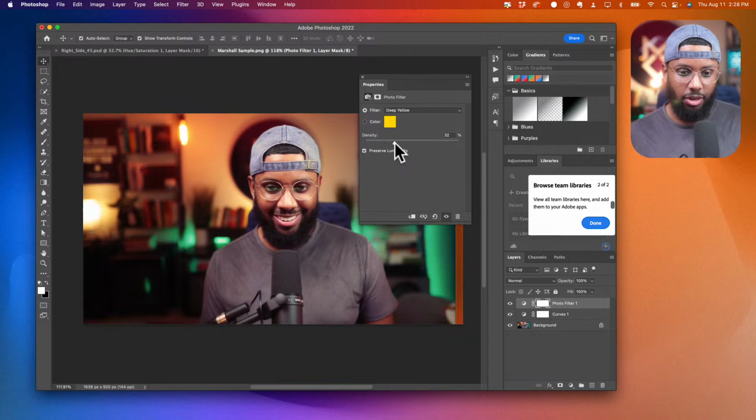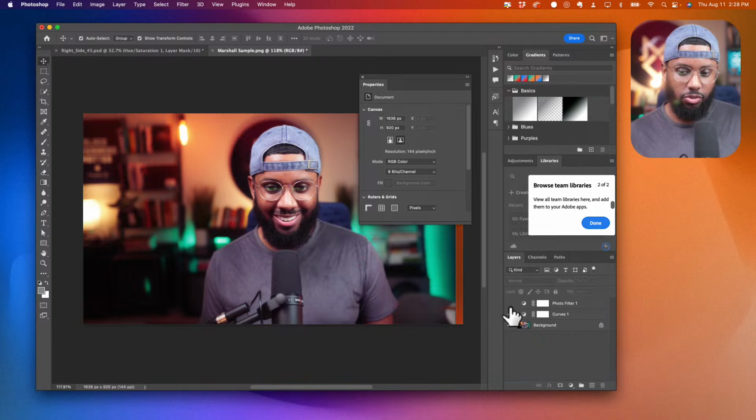So I'm digging this so far. So if I take this off, you see, okay, this is with just the curves and this is with nothing. So if I just put the photo filter on, it did a little something. That looks a little more cinematic, right? But I have the curves on and then the photo filter on as well. So in theory, if I was to export this LUT just like this and apply it in the Ecamm for my actual video, it will look just like this, right?